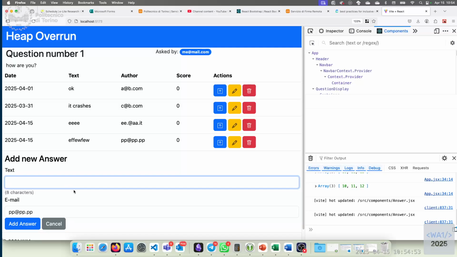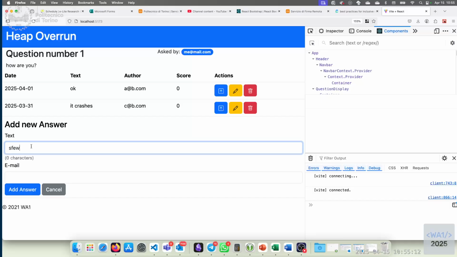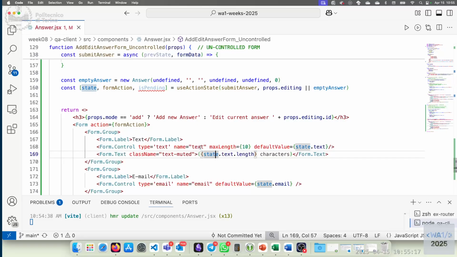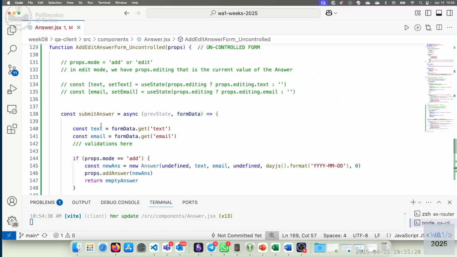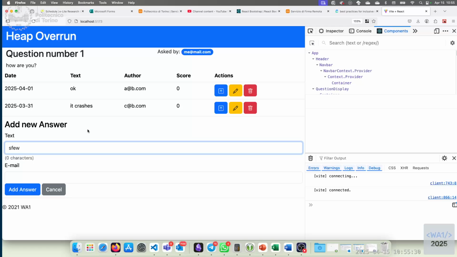Because it's being computed when the form has been created from the initial value, or from the component creation. For example, let's delete something, and so let me reload the application. It starts with 0, and it keeps being 0. Because this state is updated, of course, but it's only updated at submission time. It's only updated here. It's not updated as before at every keystroke. So this kind of behavior cannot be obtained with uncontrolled forms.